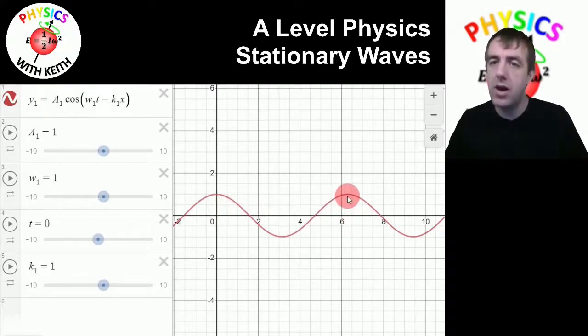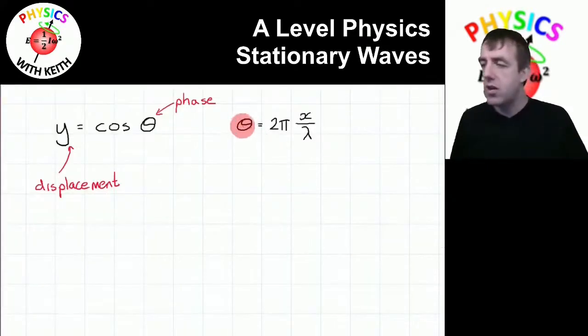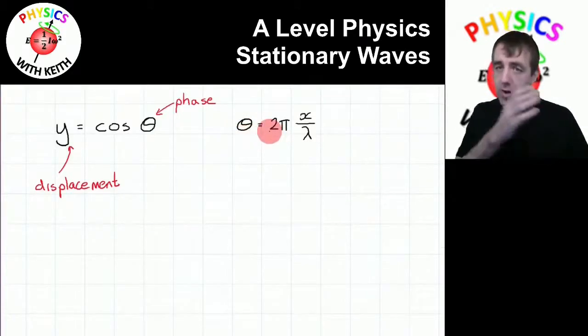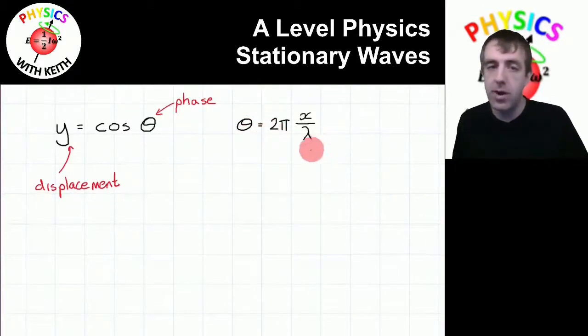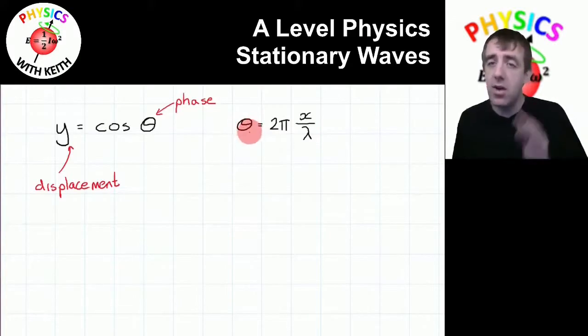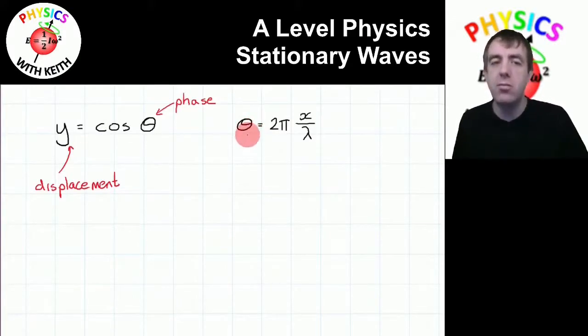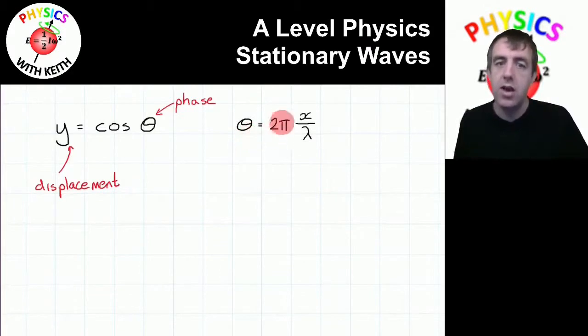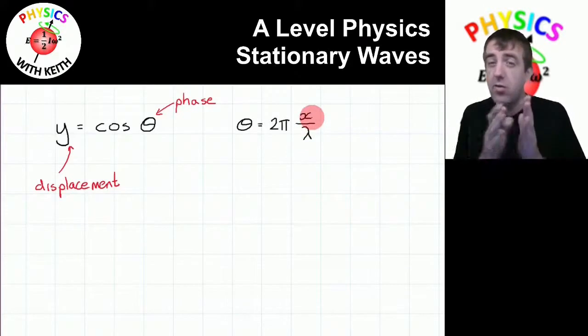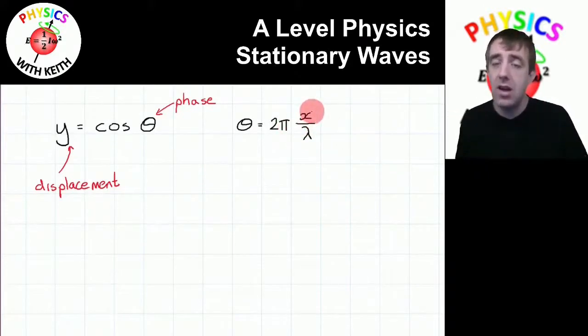Well, that's 2 pi. On the x-axis of this graph, it looks like we have the phase in radians. Well, if theta is the phase, and 2 pi is one complete oscillation, one complete wave, then the phase is some proportion of a complete oscillation presented as an angle. So that's going to be one complete oscillation, 2 pi, multiplied by the fraction of the wave, which in this case is x, the position along the x-axis, divided by lambda, one complete wave, as measured in the x direction.